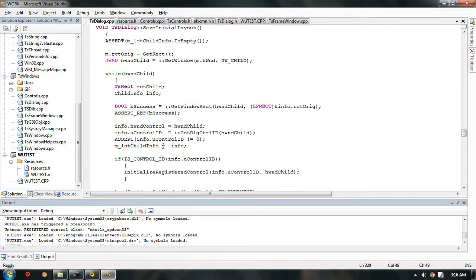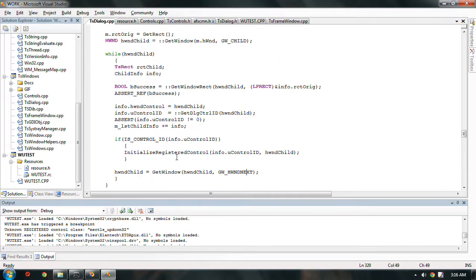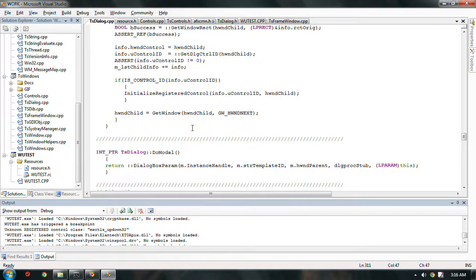Eventually that returns null and you're done. This thing knows by calling a Windows function called get dialog control ID, and all that does is retrieve the H menu value. So it's saved off, passed in there.